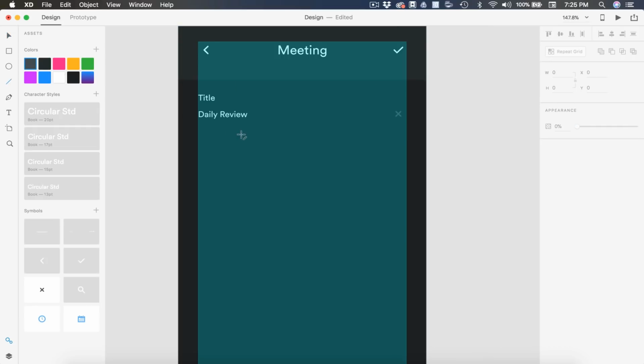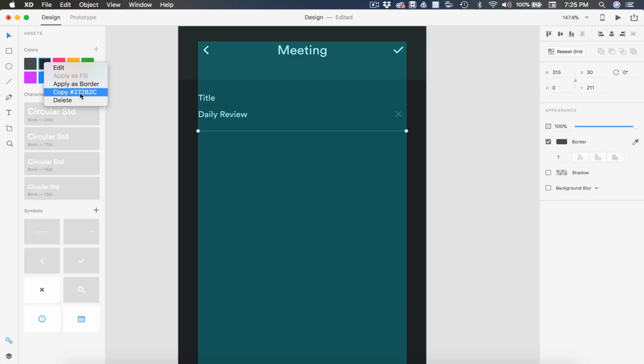Next, we're going to create a divider line. So I'm going to drag out a line from each side of my margin. And I'll place this 15 below the bottom of this text and icon. I'm going to set this to this black color, which is 272B2C. So we have three black colors we're using. The darkest, which is for the background. Then we have a slightly lighter one. And then we have a grayer one. So I'm going to use the middle one here.